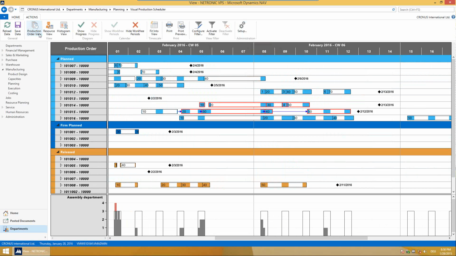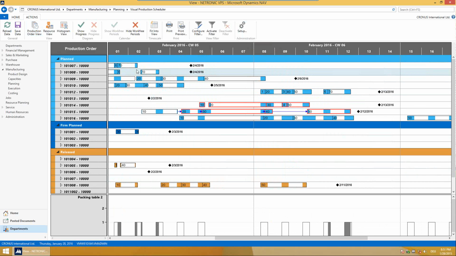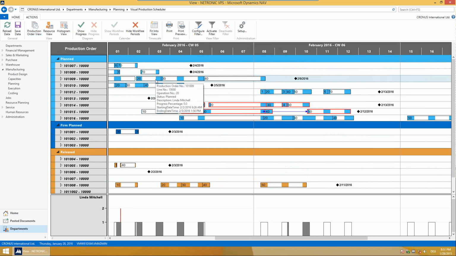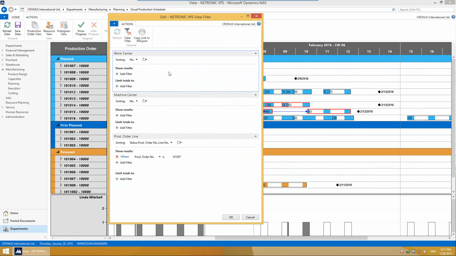So maybe I'm a salesperson and I'm responsible for selling bicycles. Then really I don't care about the touring bicycles, and I don't care about some of the components I need to manufacture. I just care about my bicycles that I have sold to a couple of customers. So I can go in here and say, okay, I just care about the bicycles.